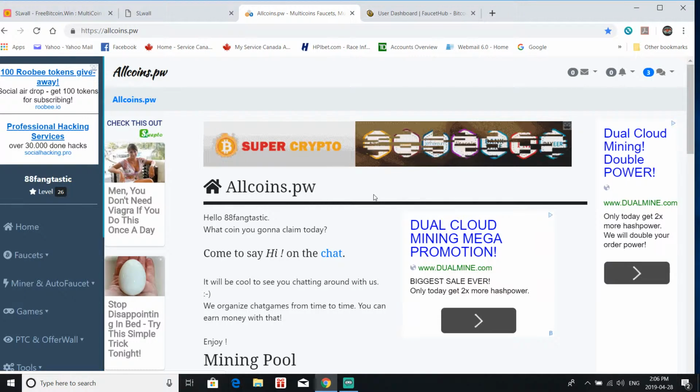And you can do this on any device if you want. I've even had this going on my PlayStation 3 a couple of times. So mobile, same thing. iPads, iPods, whatever. If it takes an internet connection, you can collect free Bitcoin and free cryptocurrencies.